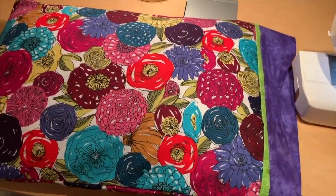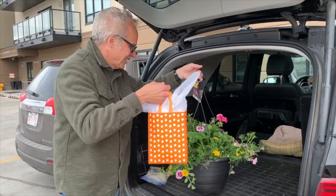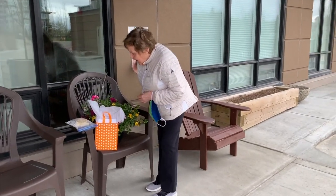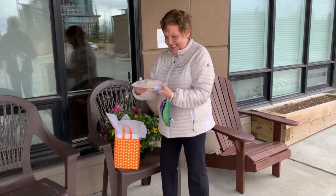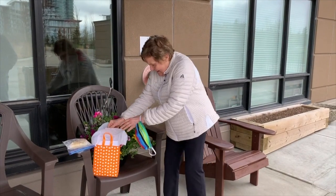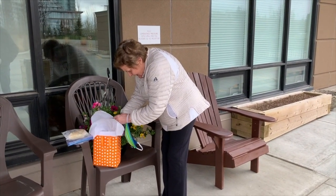One final touch, though. The delivery. It's time. Oh, and an extra special thing. So Melissa made scones today. Oh, those look lovely. It just came out of the oven, so they're warm. You don't have to open those, but you can see them. Okay. Oh, and the flowers are beautiful. Thank you very much. Okay, and this is the one I'm supposed to open? Sure. And there's a card in there, too.